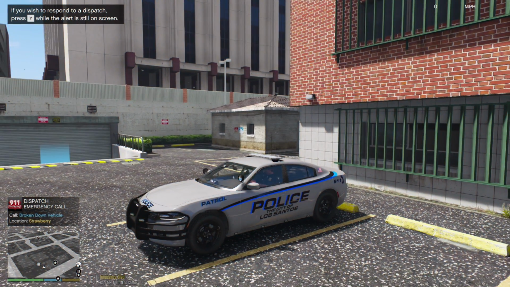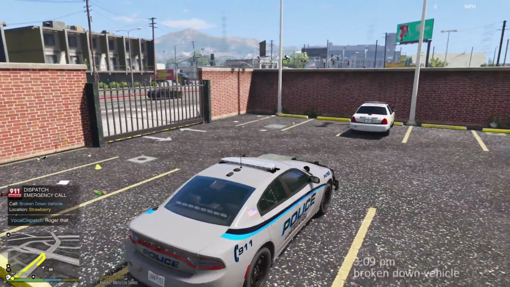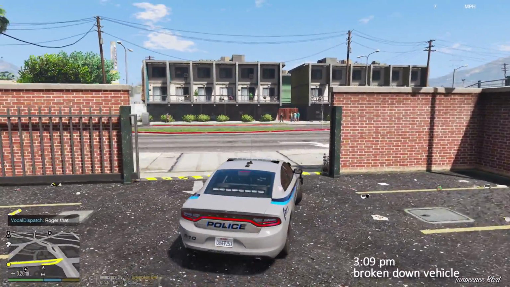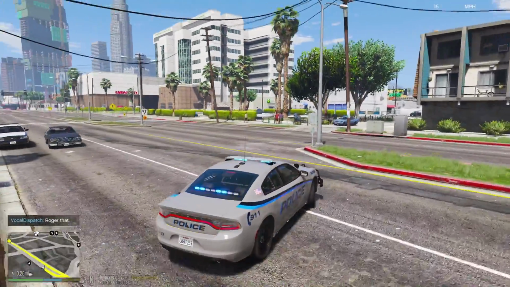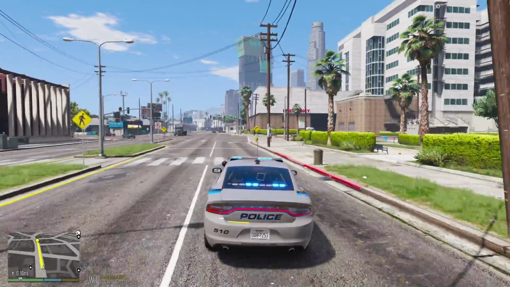On Innocence Boulevard. Dispatch, copy that. Show me responding. 10-4. All right, we're getting reports of a broken down vehicle. Somebody's called 911, so we're gonna head over there. Looks like it's just gonna be right down the road.